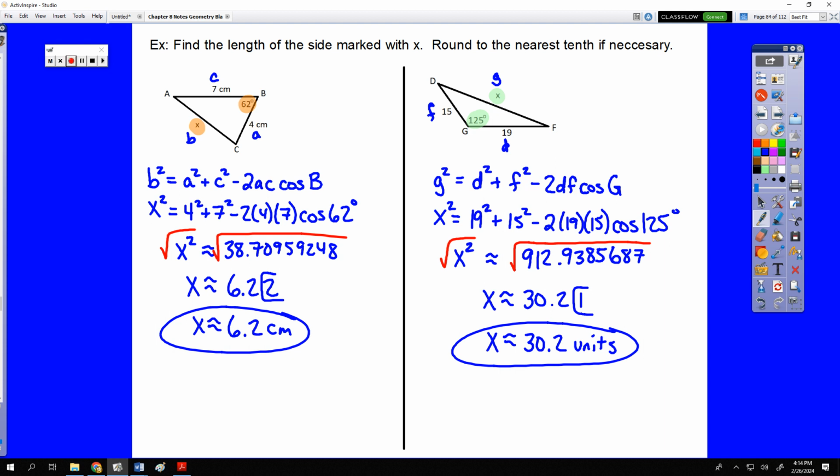Now that's the easiest version of the law of cosines. In the next video we'll look at the next hardest version. And then the final video will cover kind of a unique area equation that's kind of cool based on side information. So that's it for this video. Go to the next one if you want to see the next version of law of cosines. Thank you very much.